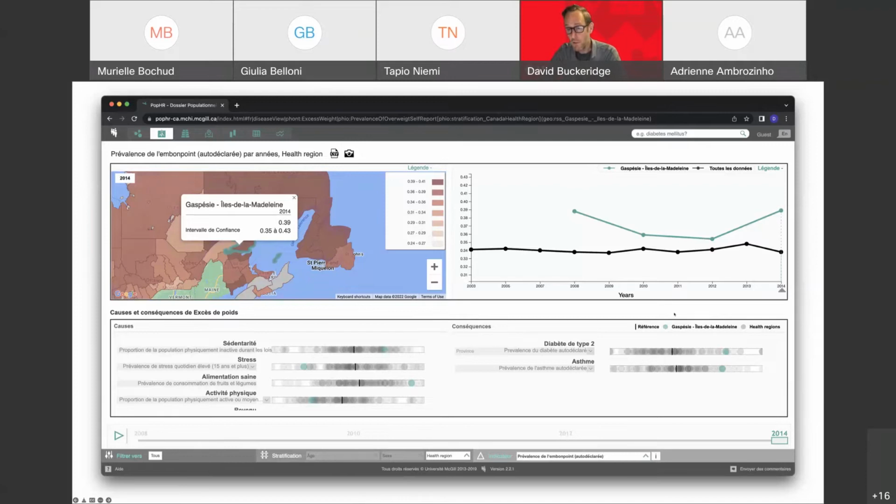And then over here, you can see on the right, as you'd expect, as we knew before, there's a relatively high level of diabetes type 2, also high levels of asthma. So this is just meant to bring together a lot of information, but again, using that knowledge, that causal knowledge in the background to help organize that information and help people understand what factors might be driving other factors in this population.